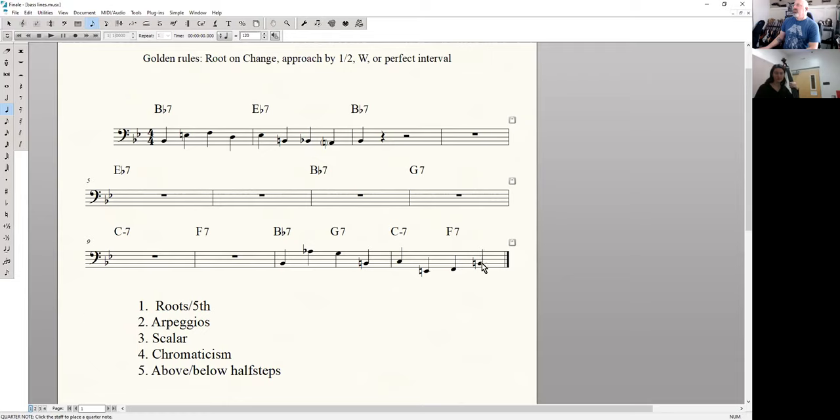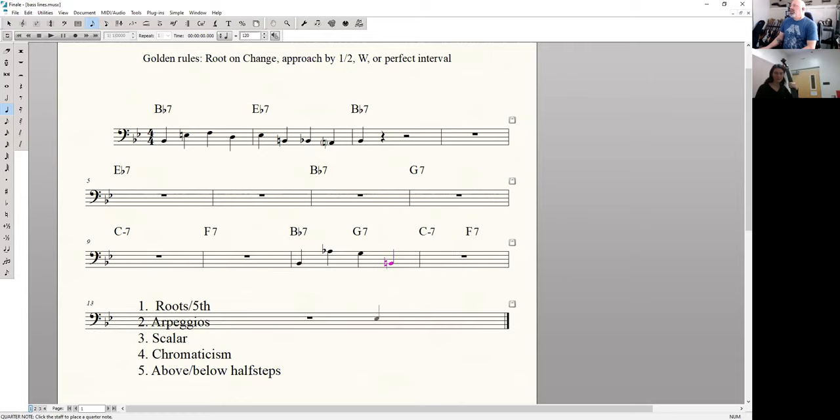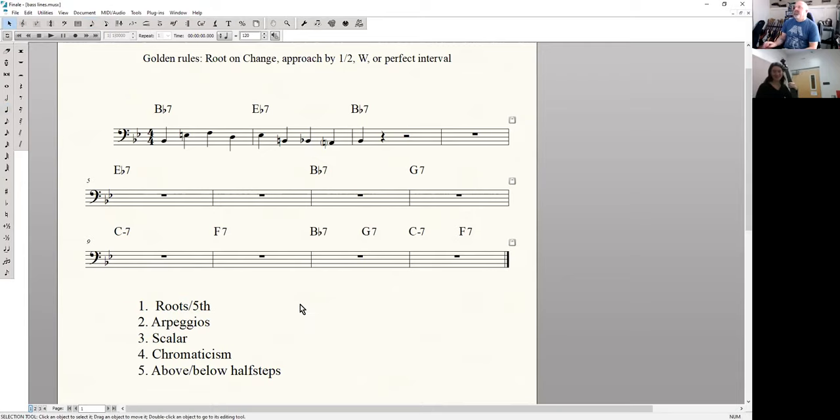Now, here's what we're going to do. Oh, Finale, why did you give me an extra bar that I don't need? Okay, so here's what I want to do. I want to make a bass line using these five methods, and we're going to do it without using your bass. I just want you to pick a method for this measure. Pick one. Doesn't matter. Scalar. Okay, do you want to start up high or down low? High. Okay. You want to descend? Mm-hmm. Okay, so that gives us an A flat in the chord.